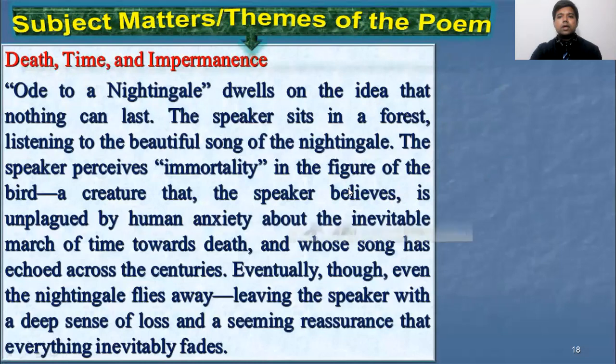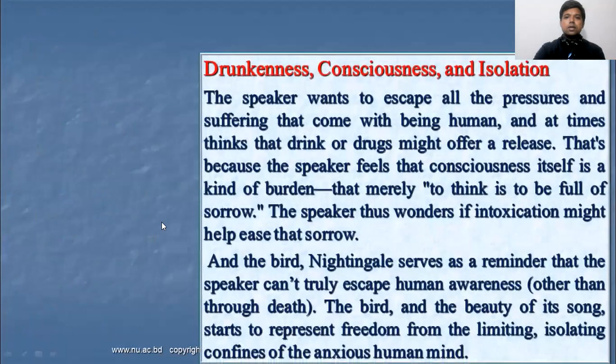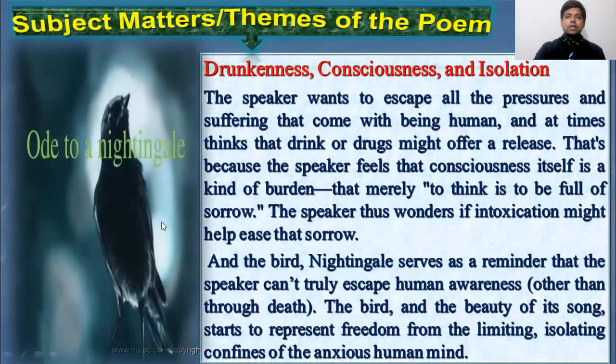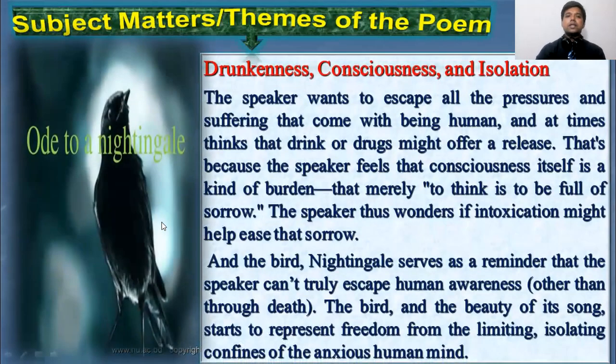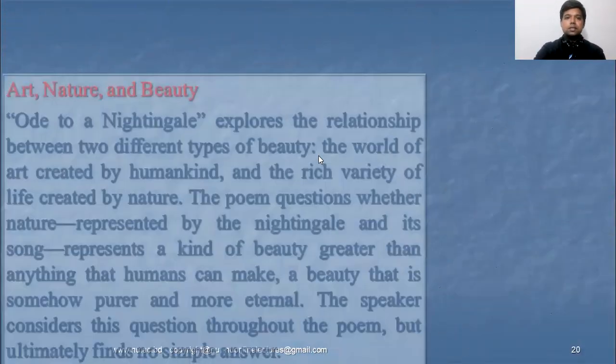Another theme you will find here is death, time, and impermanence. Such an idea I have already discussed. You should go through the slides. Time is very limited, so I have other things to show. Here you find drunkenness, consciousness, and isolation, which I have already discussed. Every idea you will find from these slides. This is a less important theme, but the main important themes I have already discussed.